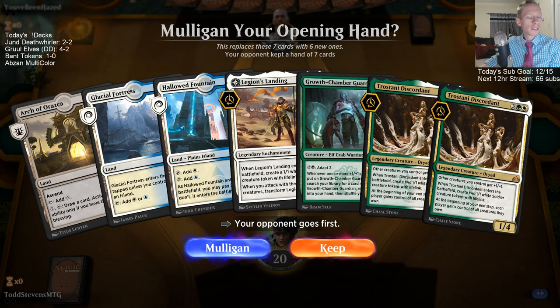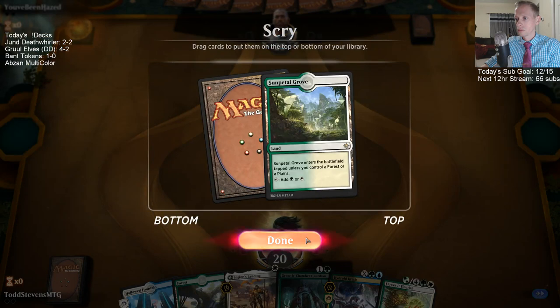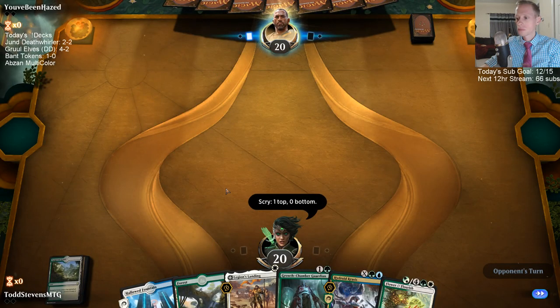What's our mana base look like? Two, three, four, five, six, seven, 11 green sources, and then the four flowers. Wow. Why does this mana have so much blue? So much blue and so much white. All right, all good.